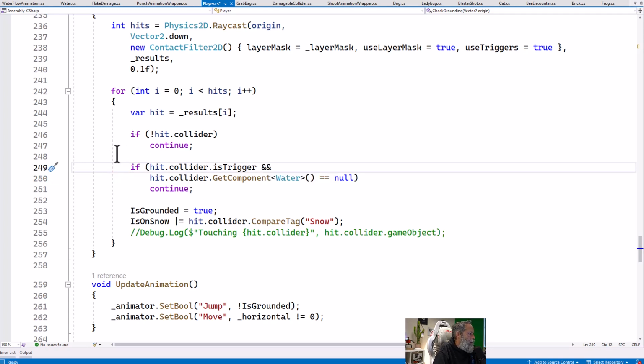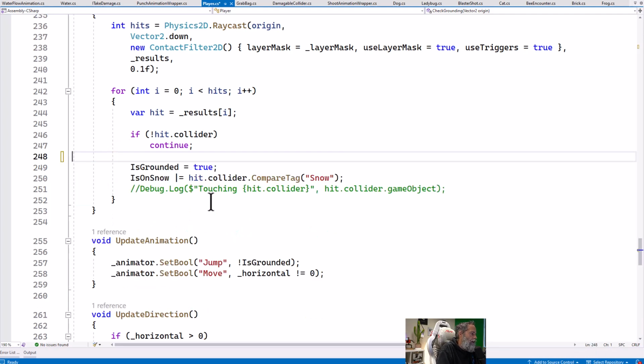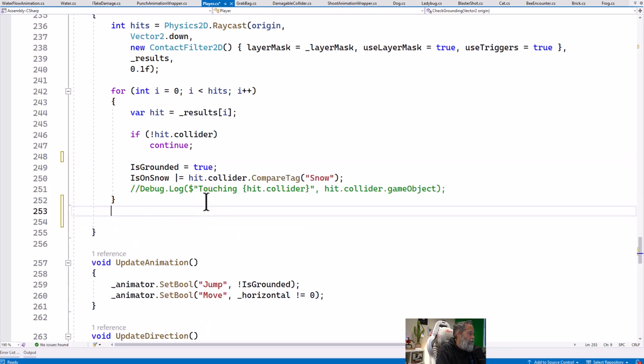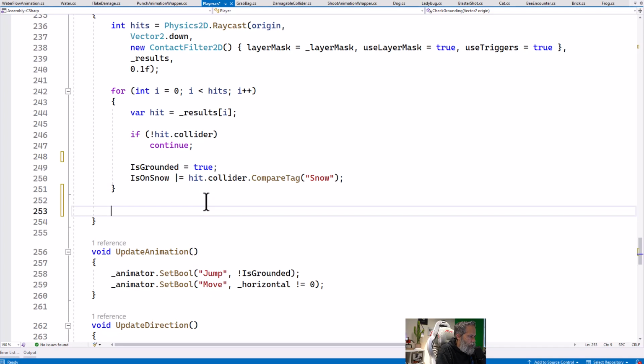Let's not do that anymore and add in a new little call down below so we don't have to have this get component call on every single collider when we're checking our ground. This is probably the worst part of our code for grounding right now. So we're going to delete that out and we're going to add in a new set of lines right below. In fact, let's delete out this extra debug line as well.